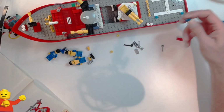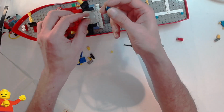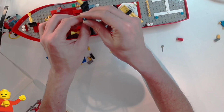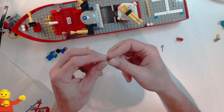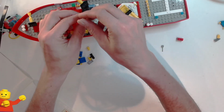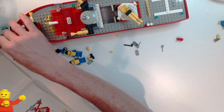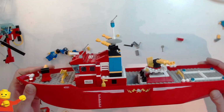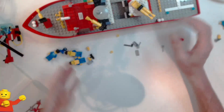And then we've got the old emergency beacon. It's a trans dark blue barrel. That's going to go on the end there, just enough to support another aerial. And that's going to go on top like that. Oop, knock the helicopter blade off. So it looks like that. It's fantastic. It is a really, really cool build. It really is. I love it.